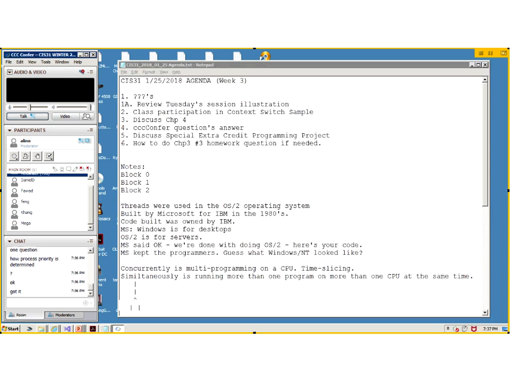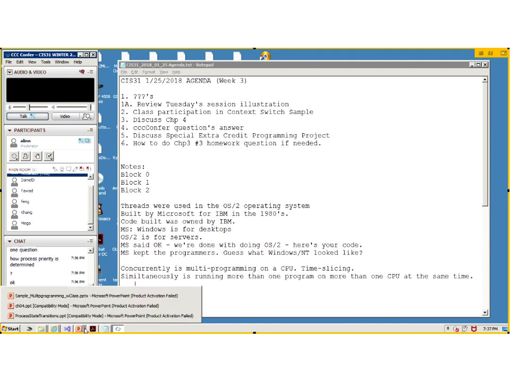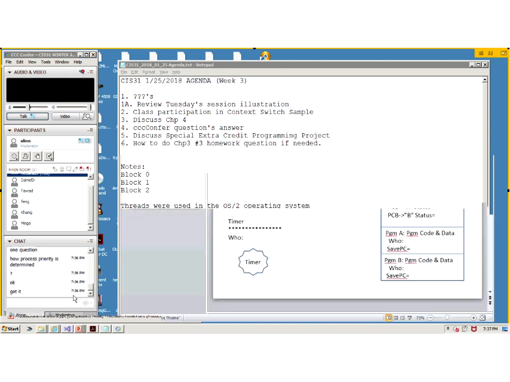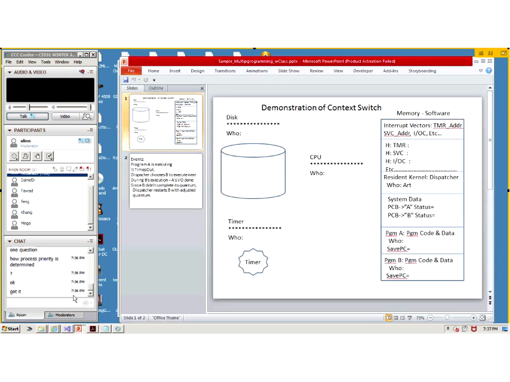So let me get that up, and I'll explain what we're going to do. I'm not sure exactly how it's going to work, but we'll try. We need 1, 2, 3, 4, 5, 6.